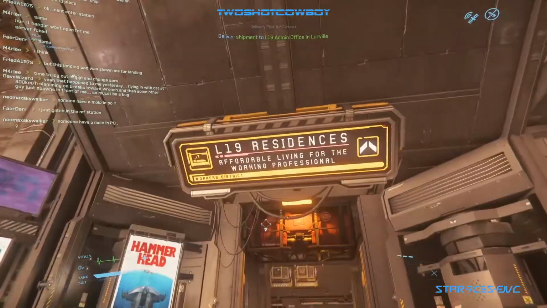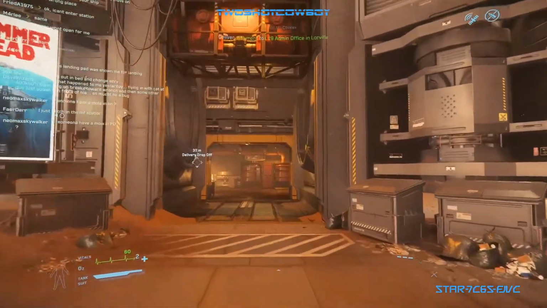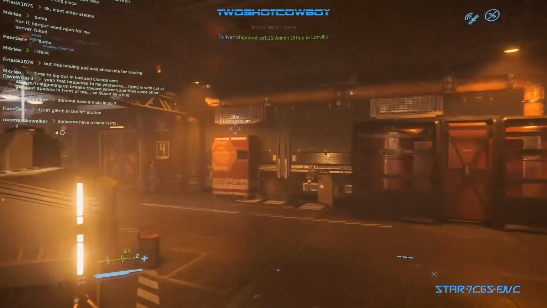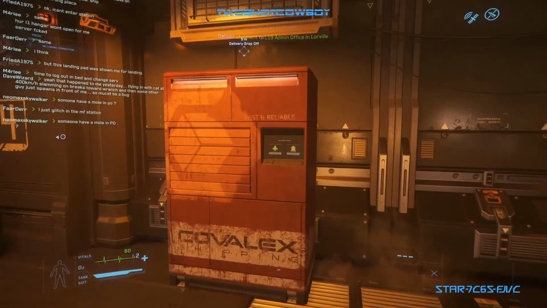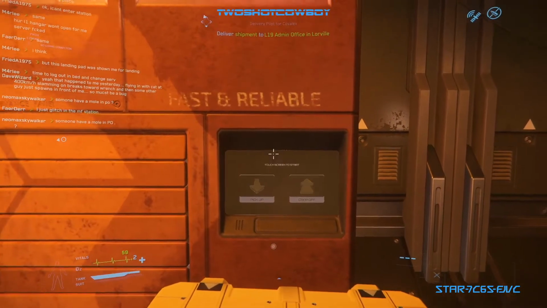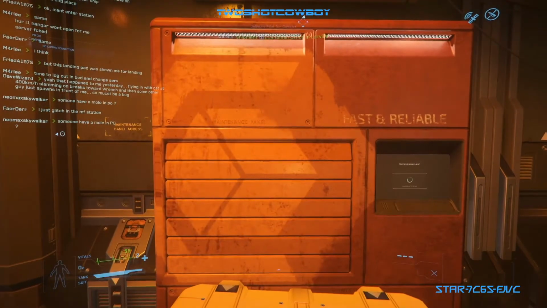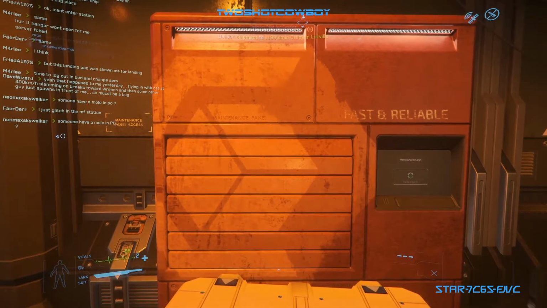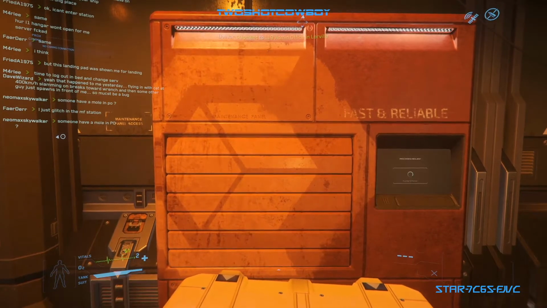And this is the residences where you wake up. So if you log out of the game on Lawville, this is where you'll come back. And there we go. There's our little Kovalex box. So what we do now is, fingers crossed, drop off, and hopefully it registers it, because that has been a problem. And I don't think I've used this box before.